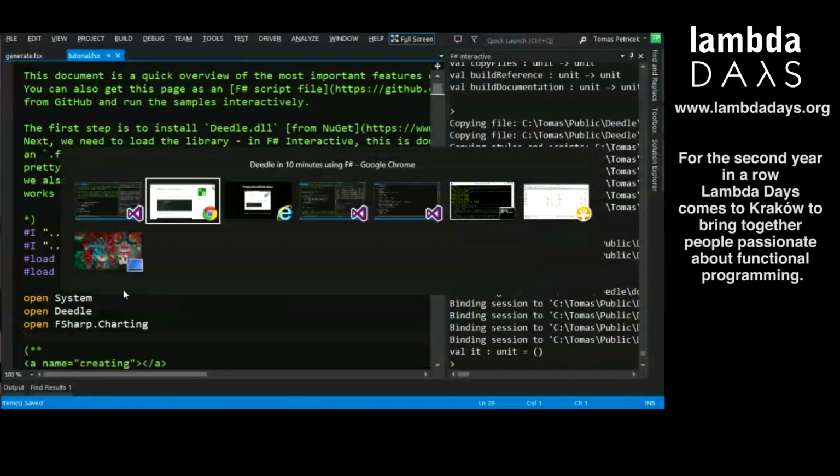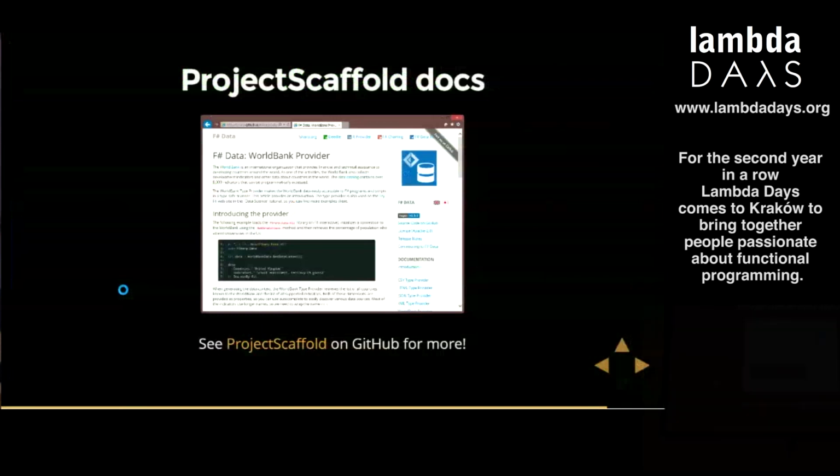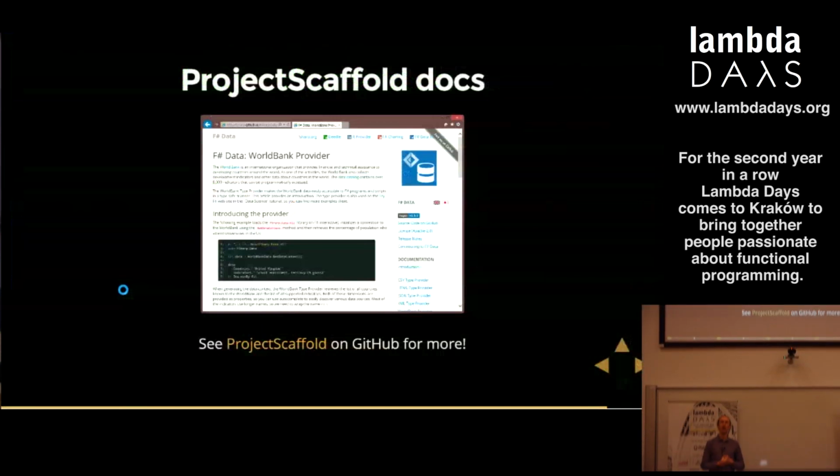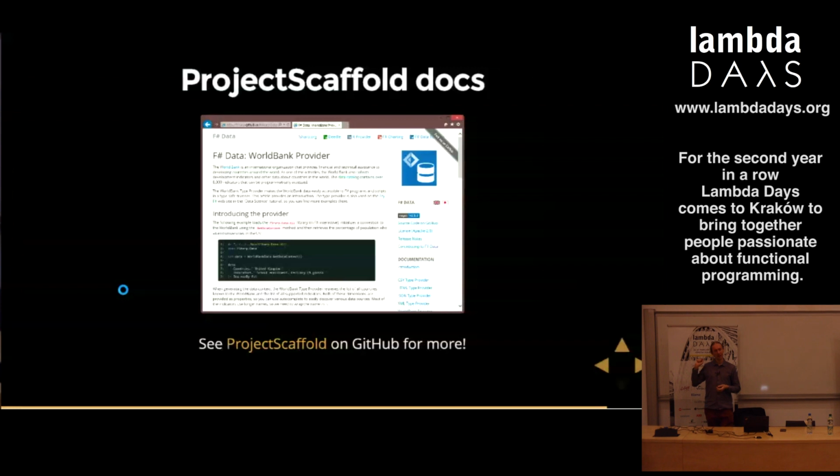The nice thing here is that it's not just running the thing, and there's a template called Project Scaffold that gives you all of this out of the box. What you get from there as well is some unit tests for the library, and when you make a change to the documentation that wouldn't compile, your tests will fail.